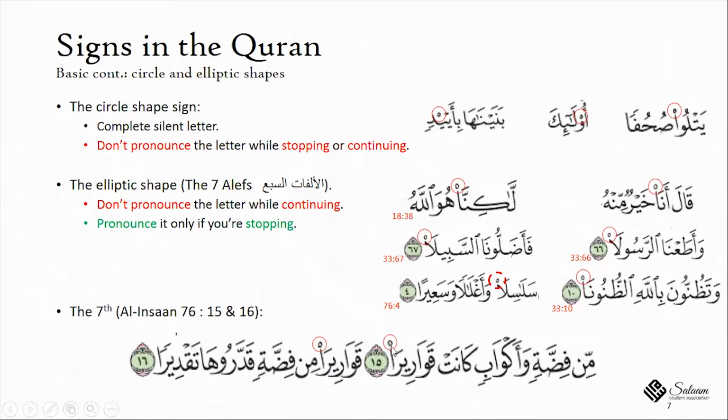Don't hesitate or confuse between the elliptic and the circle. The circle here means this one is completely silent. Going forward or stopping, this will be silent. This is a circle, right? But here it is an elliptic shape. So here, if I'm going forward, I will not say it. If I'm stopping, I will say it. I hope it's clear. Someone has a question, please let me know.